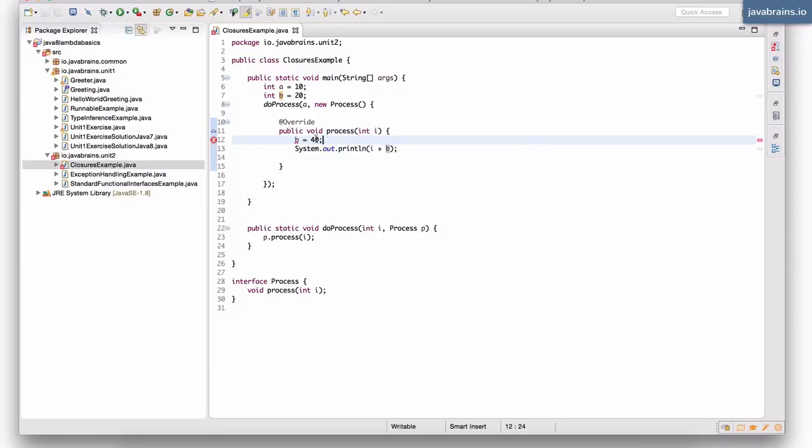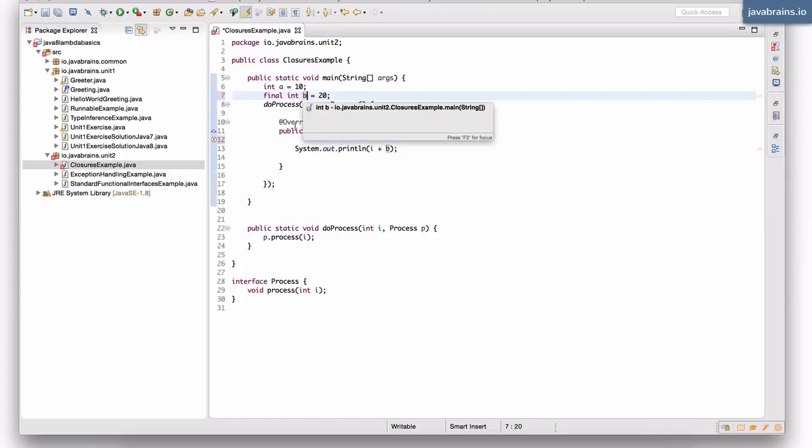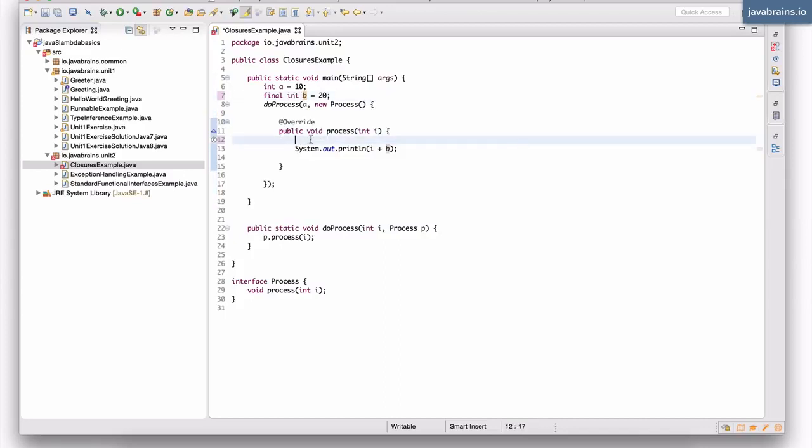Now, before Java 8, what you had to do something like this was do this, final. You're basically telling the Java runtime that you don't intend to change the value, because as you notice, if I were to change the value of a variable like this, it would give an error. I'm not supposed to change it. So you had to declare that it is a final in the previous versions. But now you don't have to do this in Java 8.